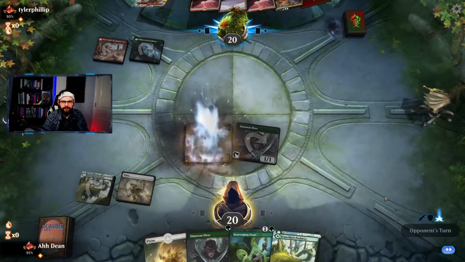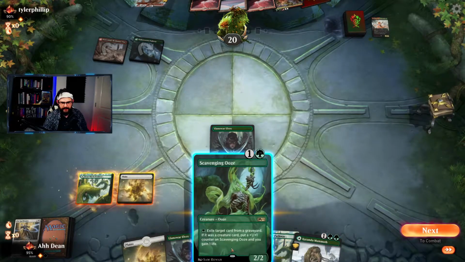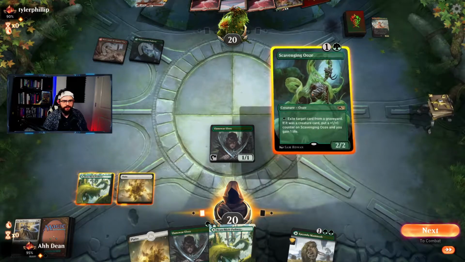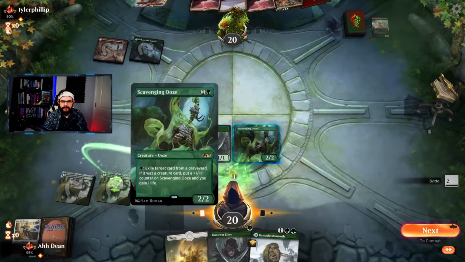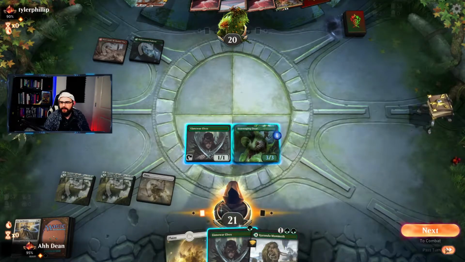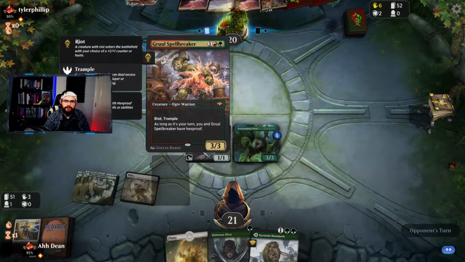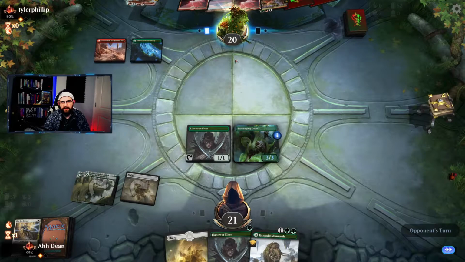Perfect. And the reason we're happy to do that is because we're going to be playing the Scav Ooze here. Instantly I'm going to be eating that and preparing myself to block, if they decide to do it, block the Gruul Spellbreaker. We've now got the monopoly on the graveyard, which is exactly what we want.